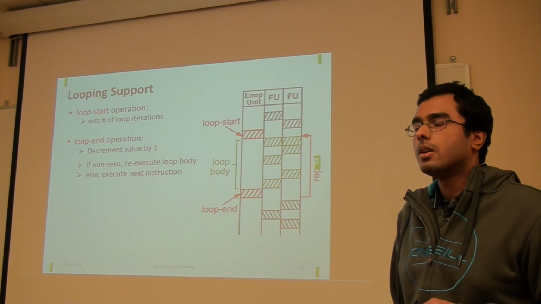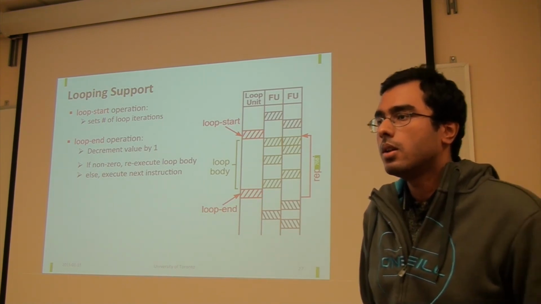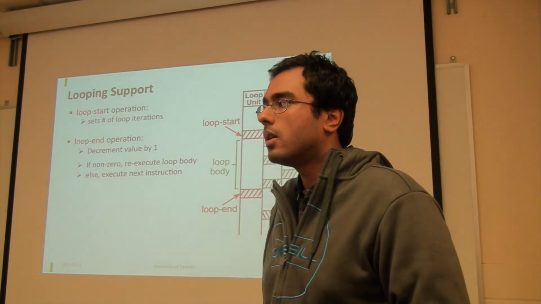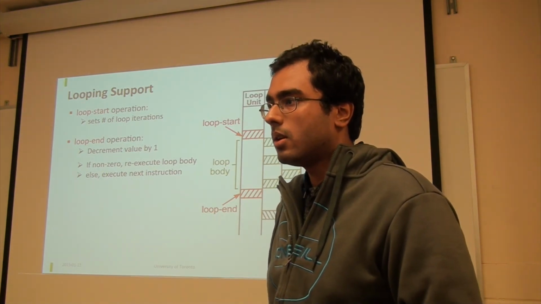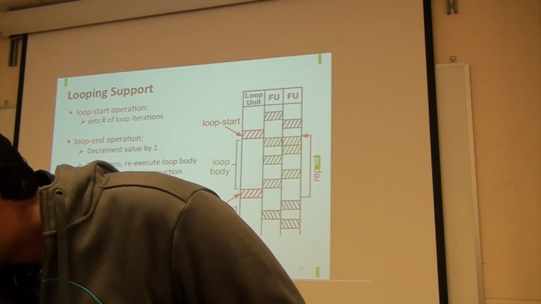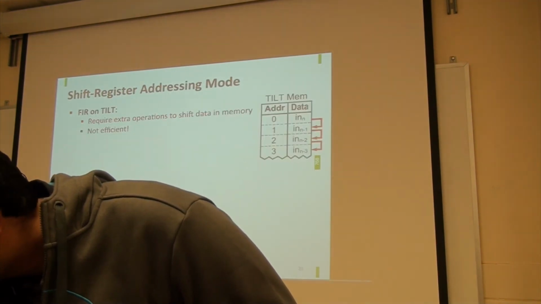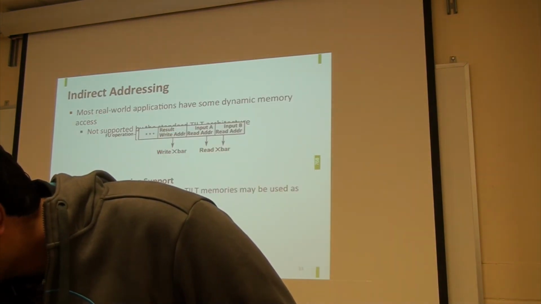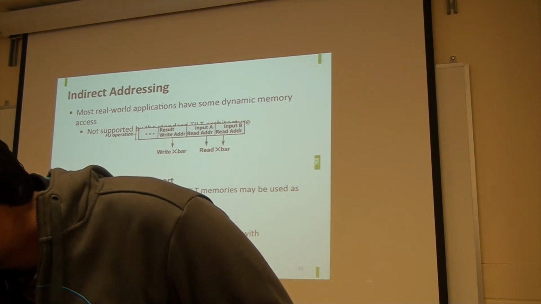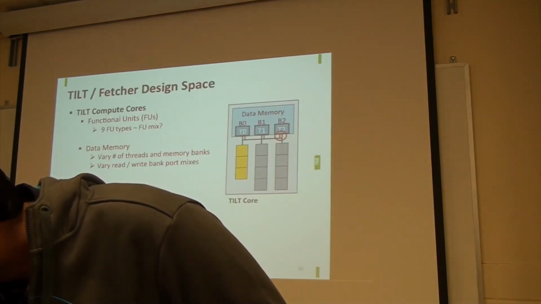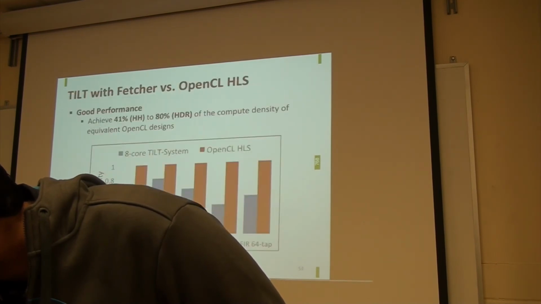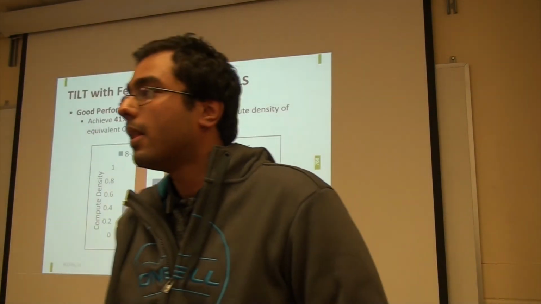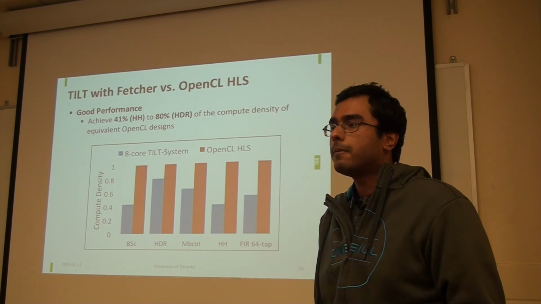Go ahead. Can you flip to that slide where you are comparing the performance of the 5 benchmarks against Altera's OpenCL 2? Can you flip to that slide for a second? You kind of blaze through. Tell me when to stop. This one? This one. Okay. So, what does this graph show?